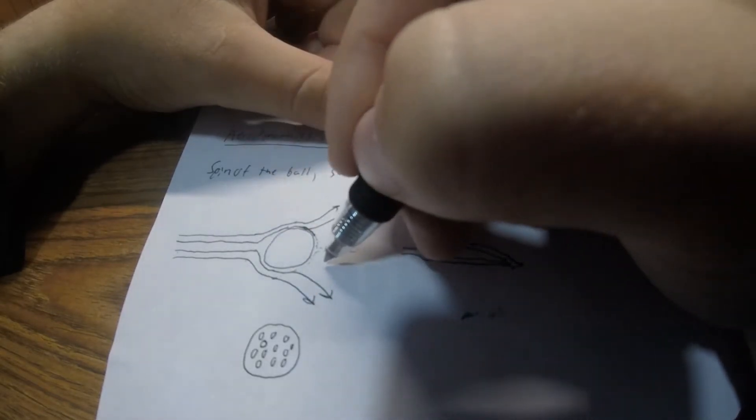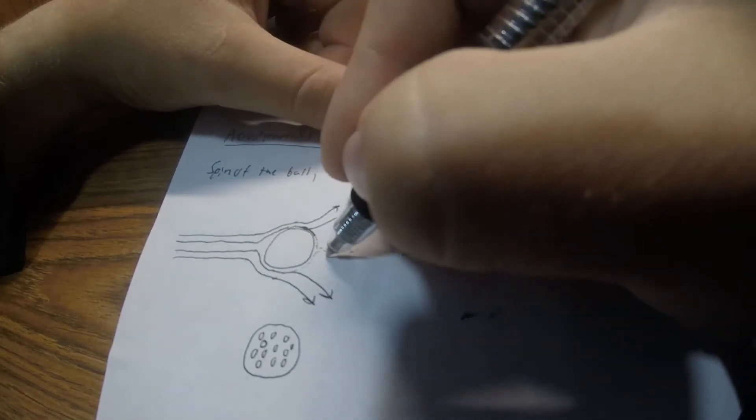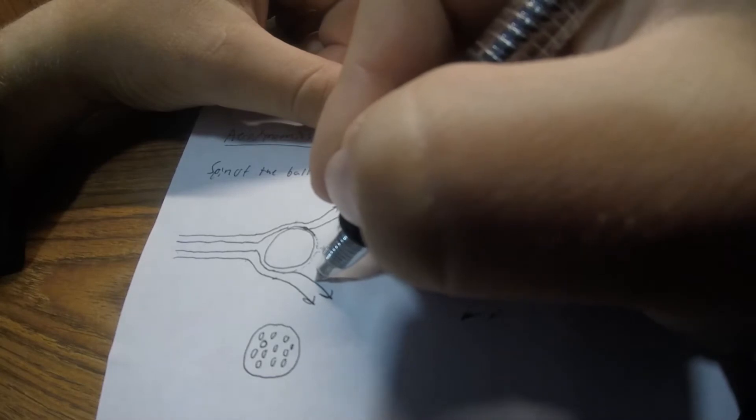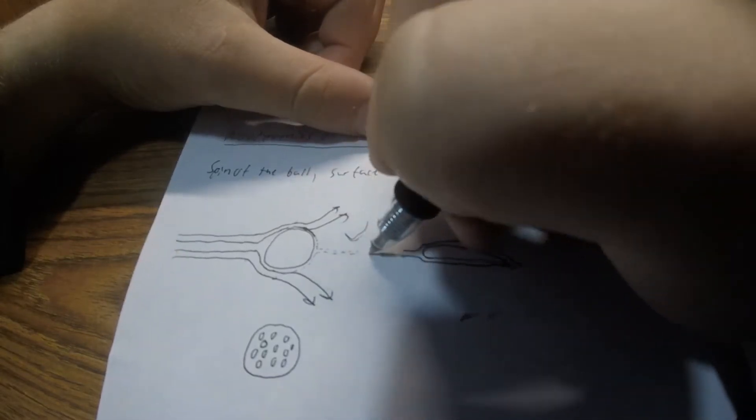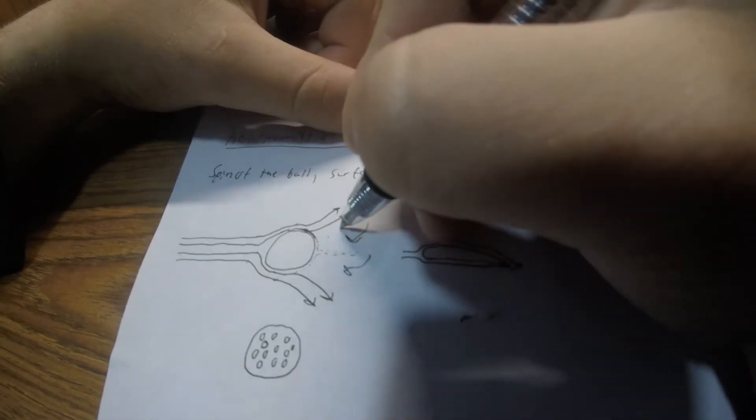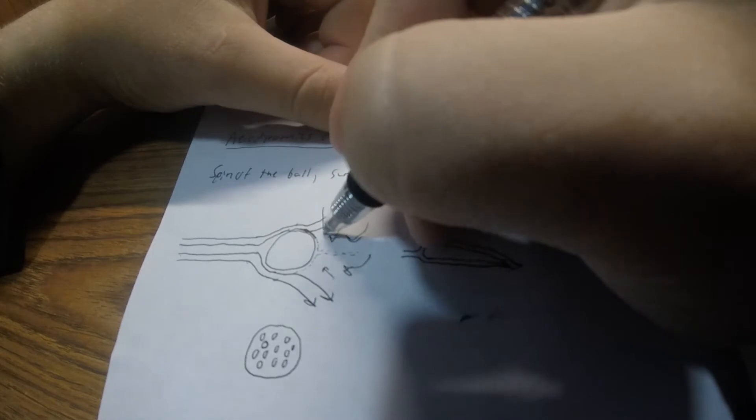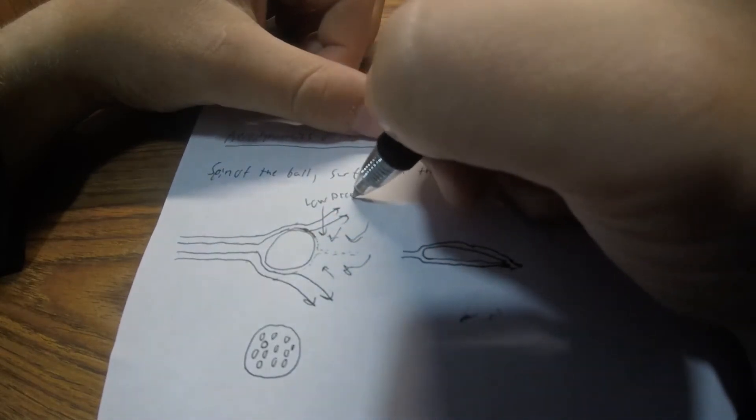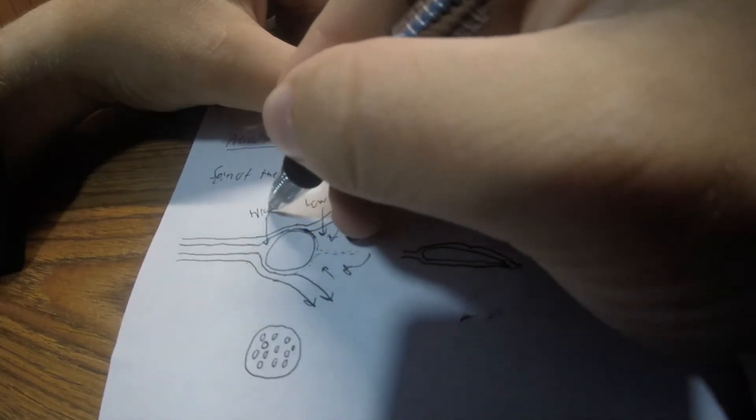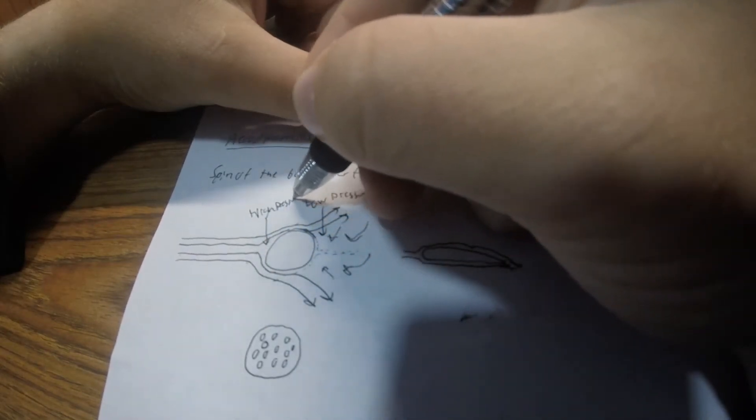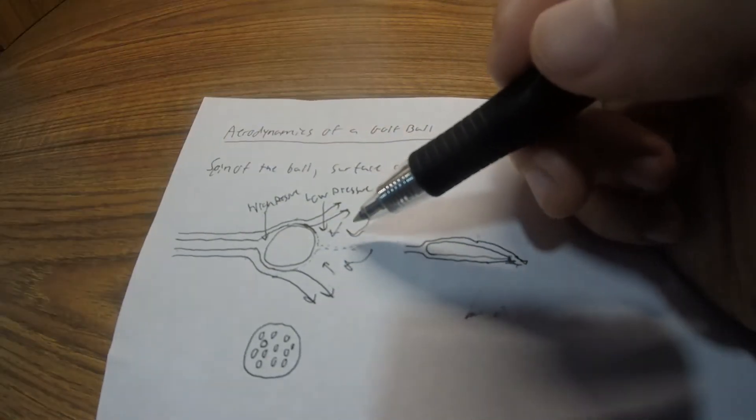But what happens here is that now you have all this, theoretically, empty space back here. So now this air, air just in the general area, comes back and then fills in this large space here, because this is low pressure. And then obviously up here is high pressure. So air fills in the back of here. And we don't want this. Why?